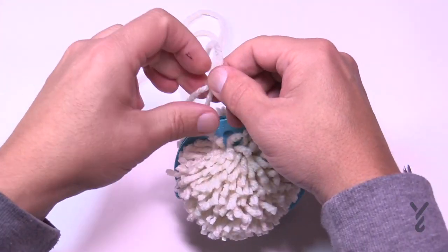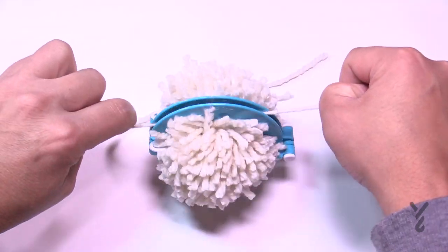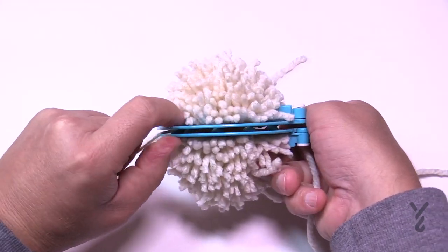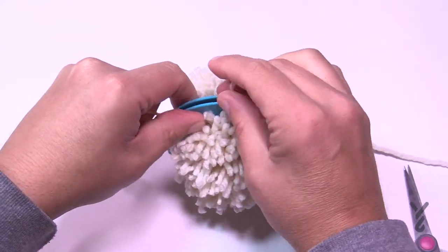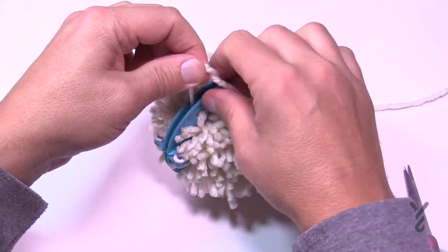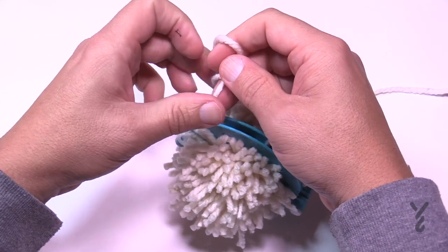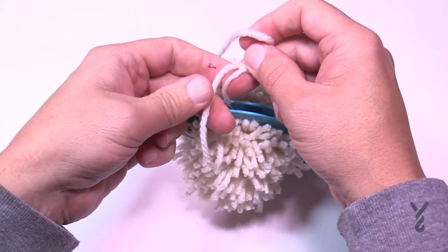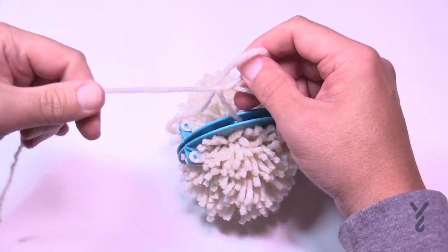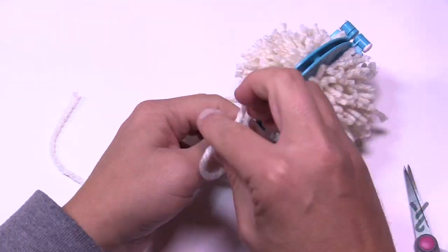So I'm only doing half knots, if you just noticed. And then I turn it over again. And so I do this a total of 3 times. So this is the 3rd time, and this time I will literally put in the knot. Now I can open the tool.